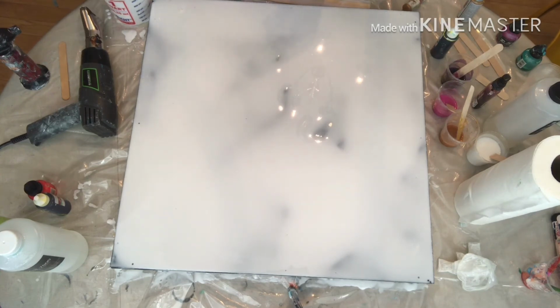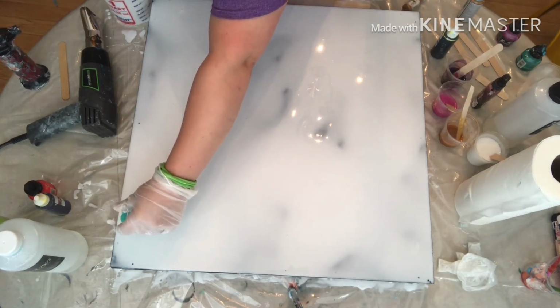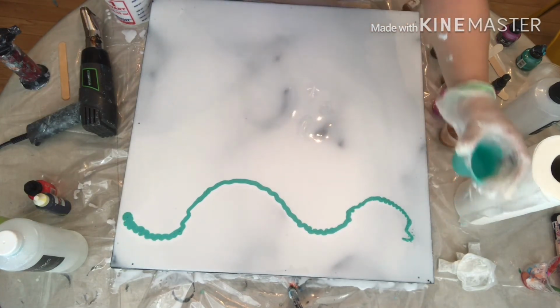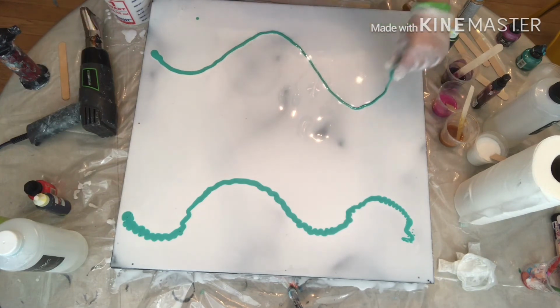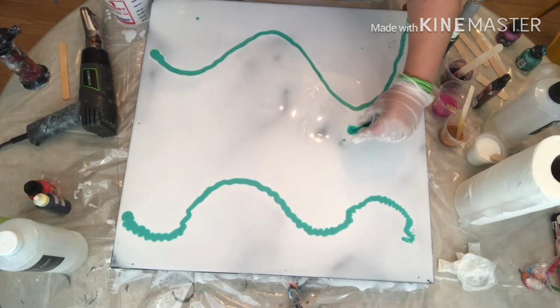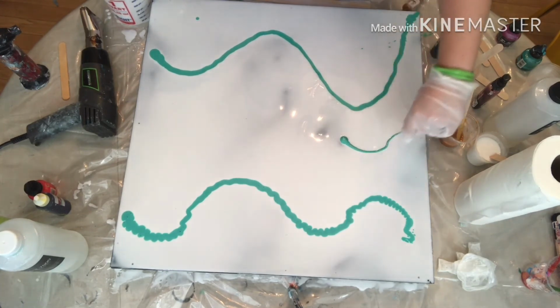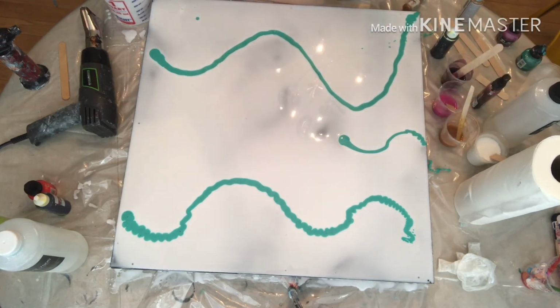so for this one, I do want, like I said, a lot of negative space. So I'm going to do this. Some people get really crazy about drips or whatever, but I think it adds character. Some pieces, I do not want drips, but this one is not going to be a big deal. I'm going to leave that there.